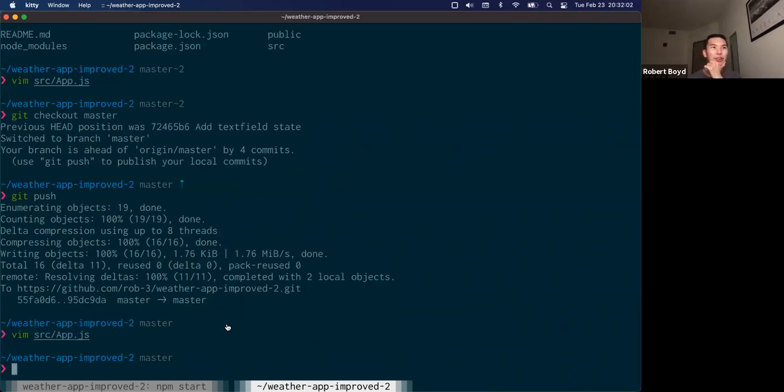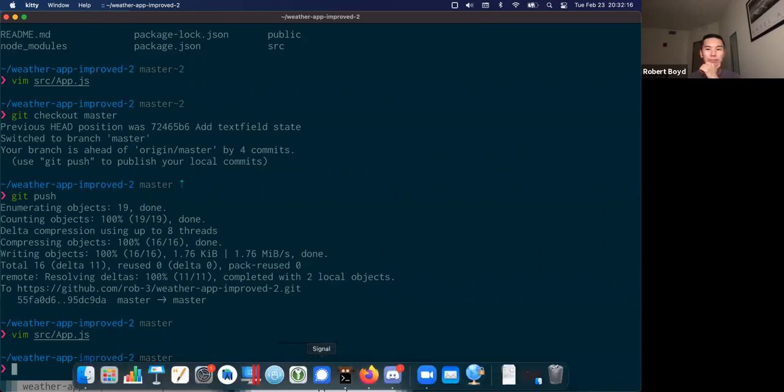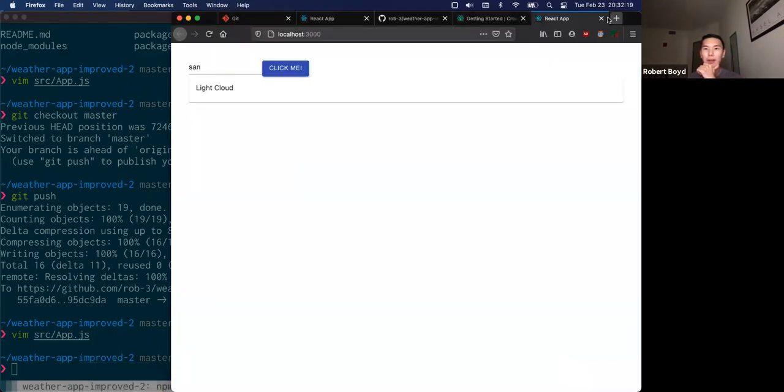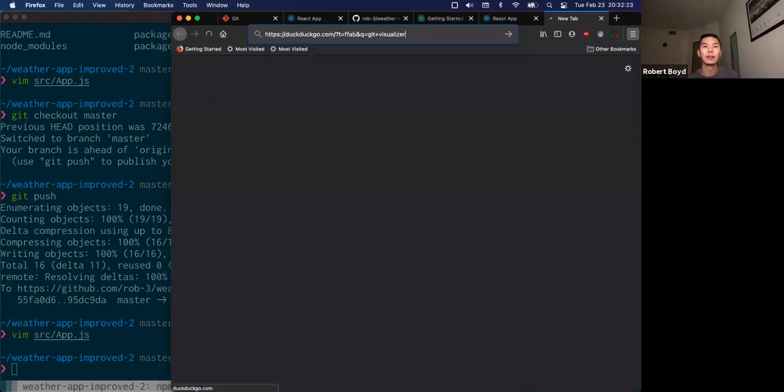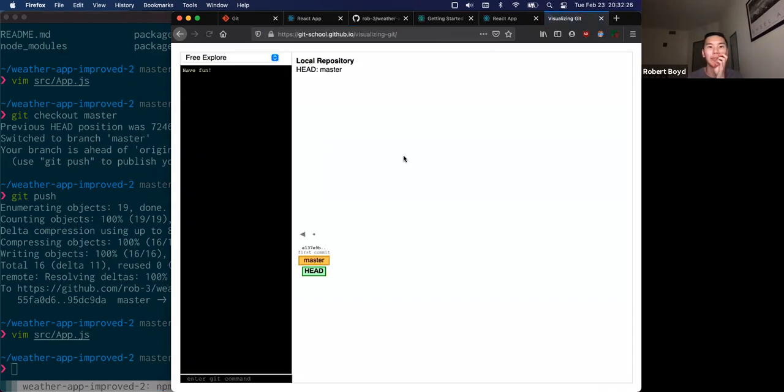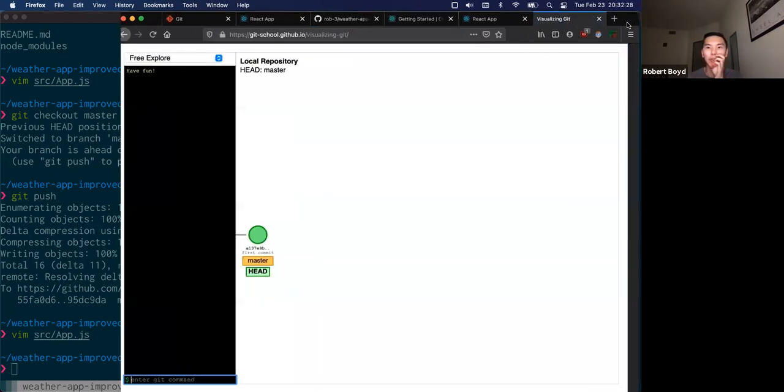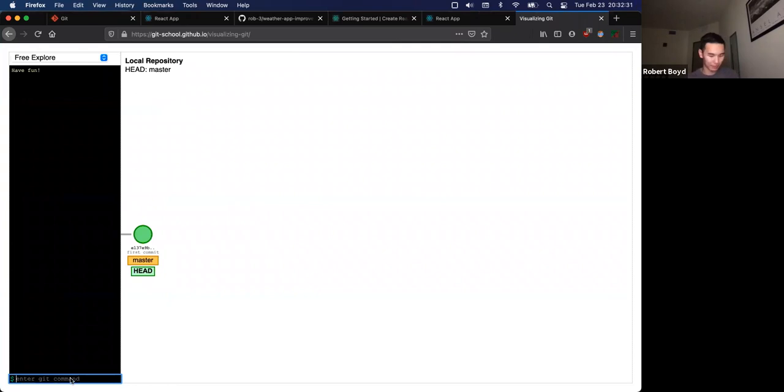Now let's go ahead and see how to use a branch. So when you're working alone, branches aren't super helpful. But if you're working in a group, branches can be useful to have multiple different levels of development going on. Let me open back up that site just so you can see what a branch looks like. The reason it's called a branch is it's literally like a fork in the road.